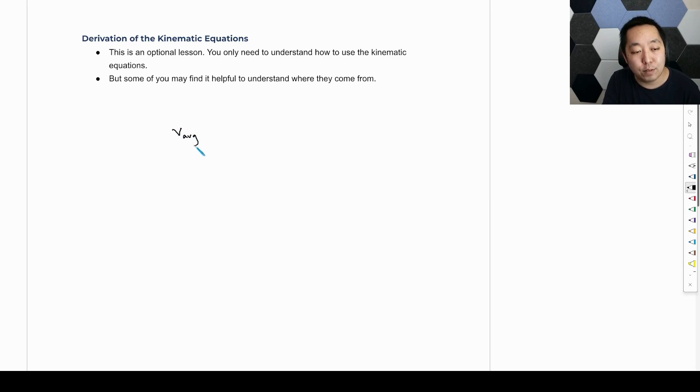So remember, we talked about the average velocity being the displacement over the time and the average acceleration being the change in the velocity over time, right? Now for the change in velocity, we're going to write that as the final velocity minus the initial velocity over the time. I'm not going to write the F there because that just denotes final velocity. And just for simplicity, I don't like to have too many subscripts. So without that, it's the final velocity with the zero, it means it's initial velocity.